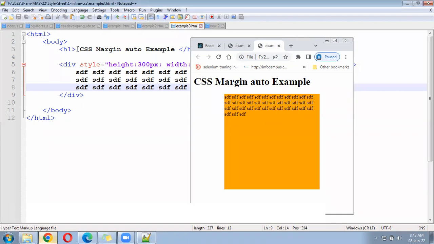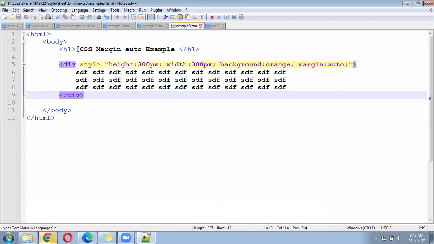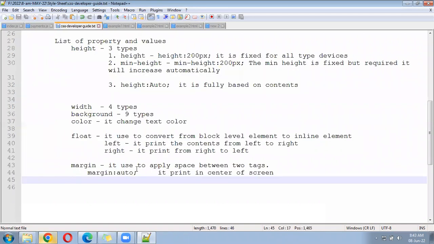Next, we'll go to the developer guide again and we'll make a list of the remaining margin properties. Margin 10 pixel, 20 pixel, 30 pixel. How does that work? Let's go here. Write inside margin colon 30 pixel.